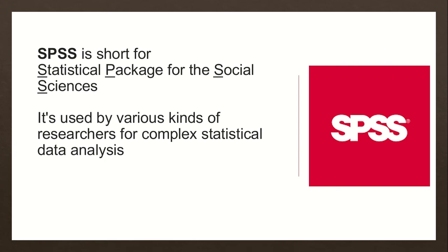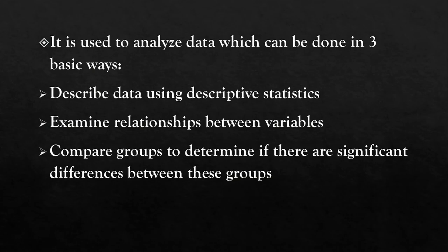SPSS stands for Statistical Package for the Social Sciences. It is used by researchers to analyze complex data, which can be done in three basic ways. It describes data using descriptive statistics, it examines relationships between variables, and it compares groups to determine if there are any significant differences between the groups.